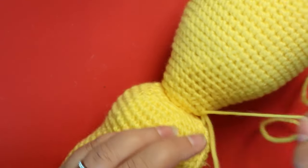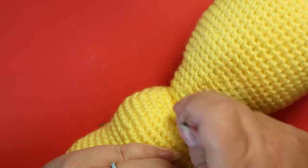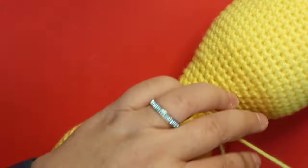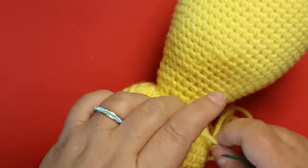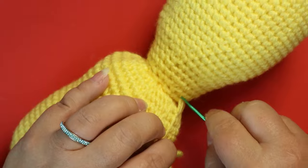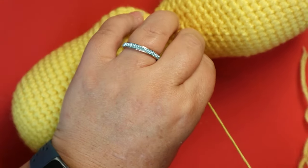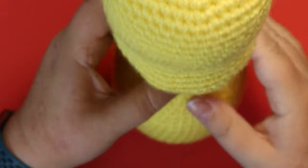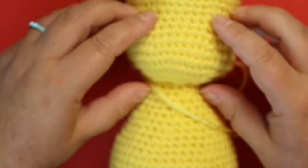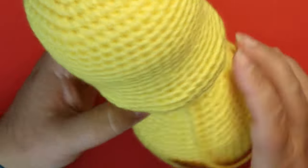Now, I thought I was doing good sewing my other head on until I looked and then realized how off I had it. So, hence the second round. The second round is always the fixer-upper. So I'm going to take this out. I'm going to pull. And hopefully... I didn't do too badly at all. This gets out of shape a bit, so you just gotta pull it down. Yeah, that's not too bad at all.